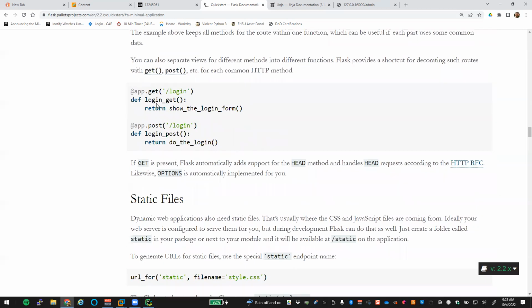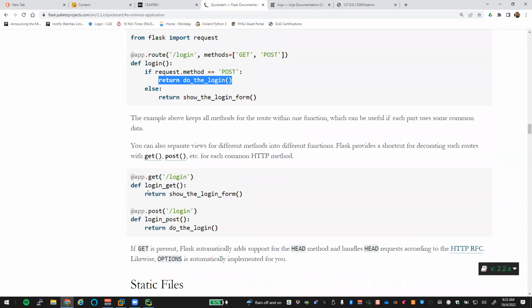All right. So then you would have these two functions down here, like login.get. That's going to show the login form. And then you can also separate this out for the post side of things, and you can do that here. Now notice this is one way of doing it. You can also break those out into two different views, so it's easier to keep track of, in which case this one is the .get and this one is the .post.